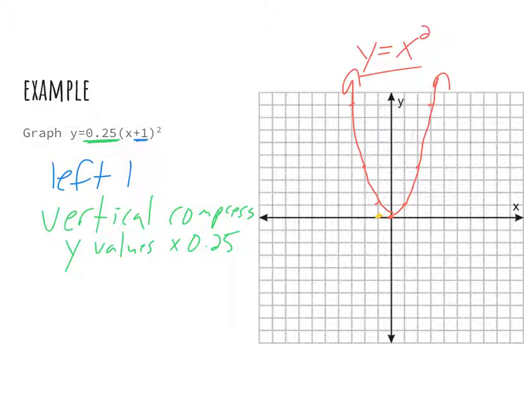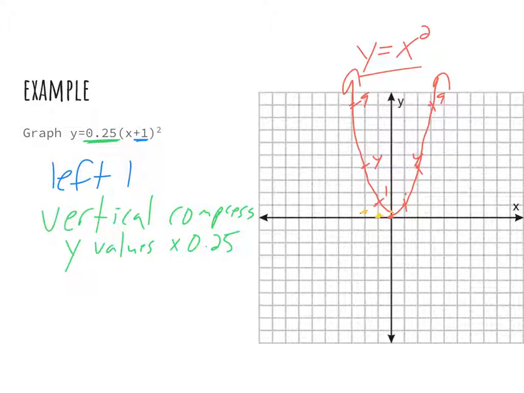Now if you look at the y values, this one's got a y value of 1 and 1. Here we've got 4 and 4, and here we've got 9 and 9. So all of those we're going to multiply by 0.25, or divide by 4, which is basically the same thing. So for 1 and 1, that's going to be 0.25 and 0.25. So that's going to be somewhere in this vicinity, right there.